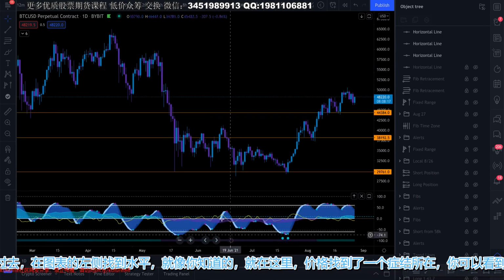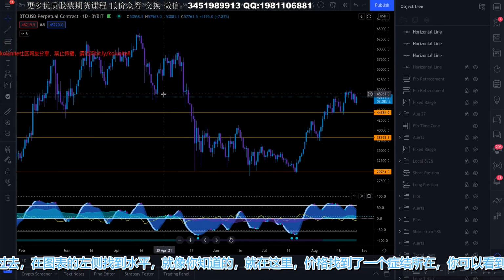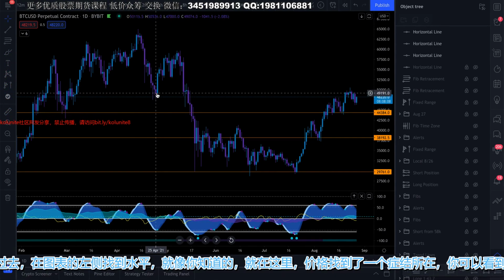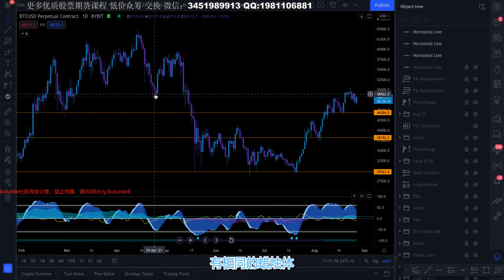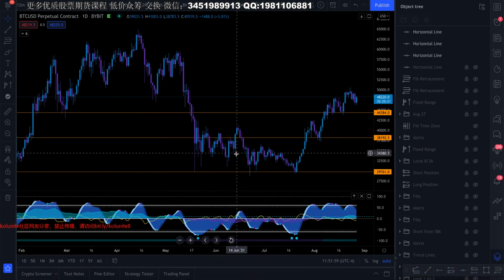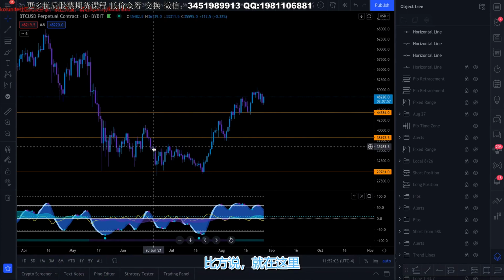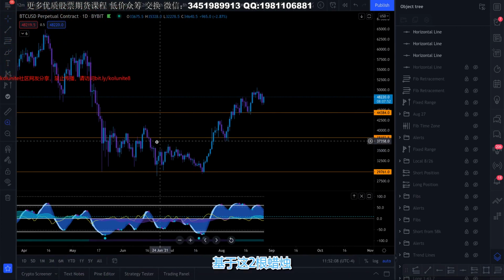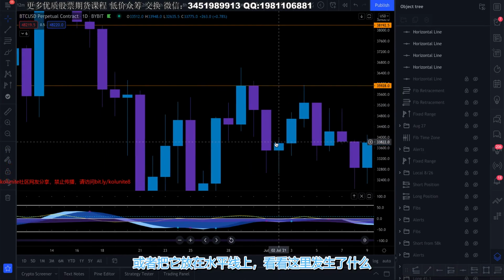Now of course we can go back in time and find levels to the left of the chart, like right here where price has found a sticking point, where you see those two candles coming down. It's very important that at least two candles in a row have the same candle body. Okay, but here's something that's important. If price, let's say for example right here, we see this daily level based on these two candles. If price comes above that daily level, we'll put a horizontal line here. Look at what happens here.